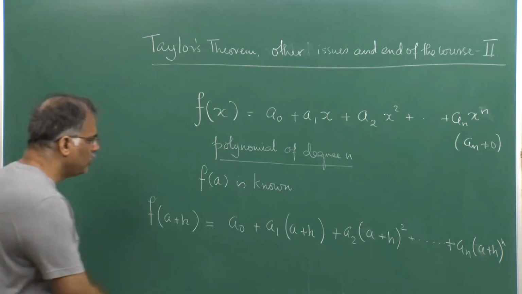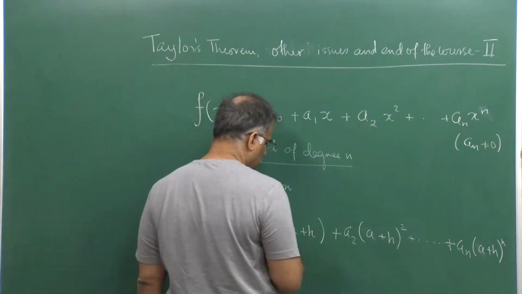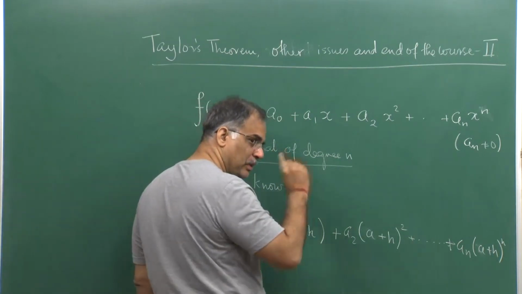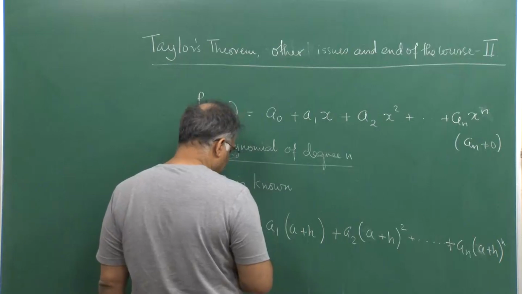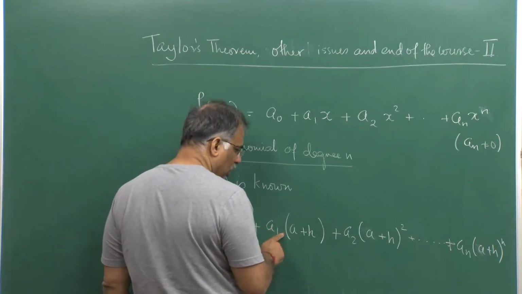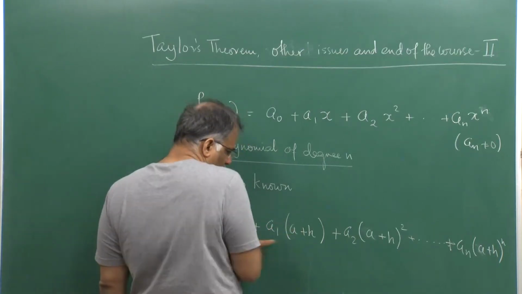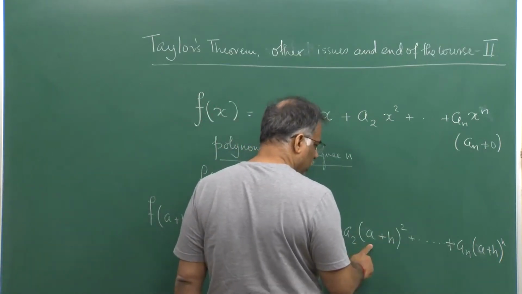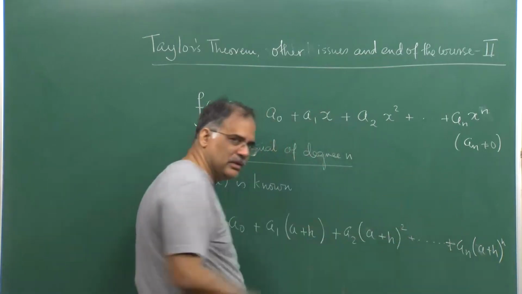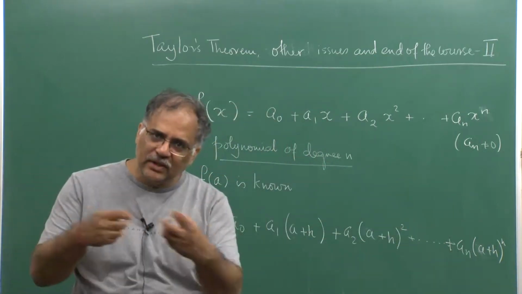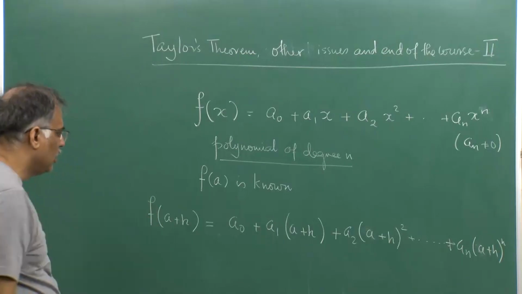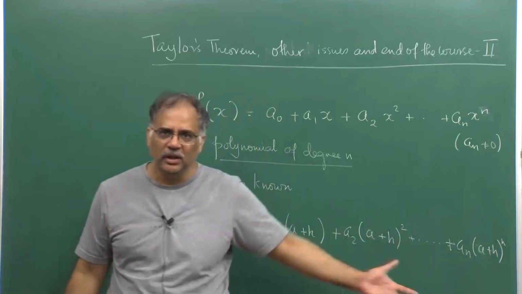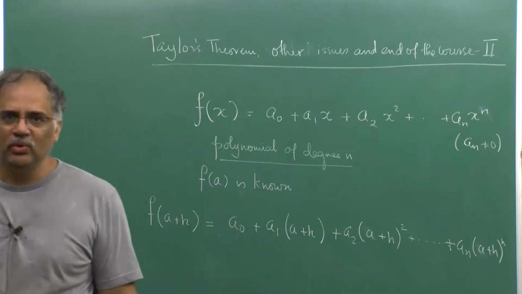So what would happen if I do a0 plus a1 into a plus a1 into h. So now it will become a function of h. So it will become a power series in h, right? a0 plus a1 into a, so this is the constant, plus a1 into h plus a2 into (a square plus 2ah plus h square), all these things. So the coefficient of h will now change. So how are you going to find it? You are really going to do all this expansion, do binomial expansion, and then sum them up. Oh, it will be cruel, absolutely.